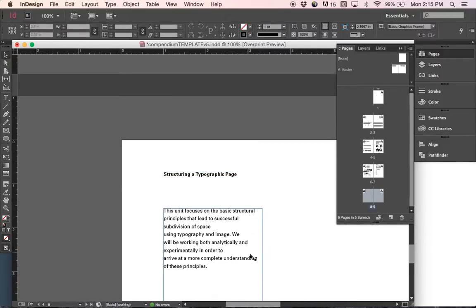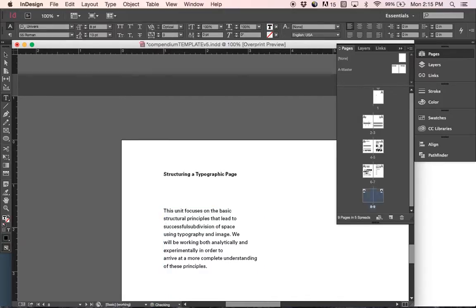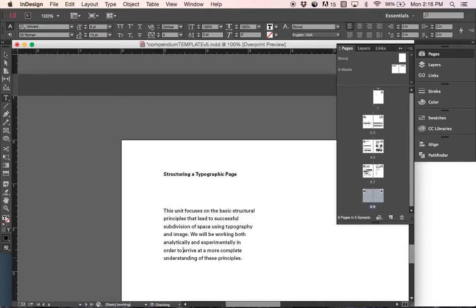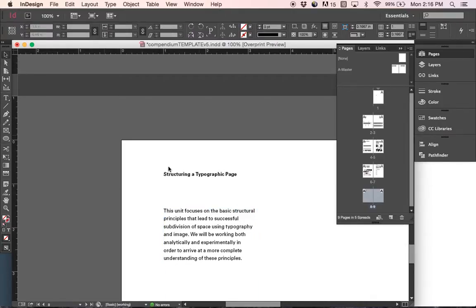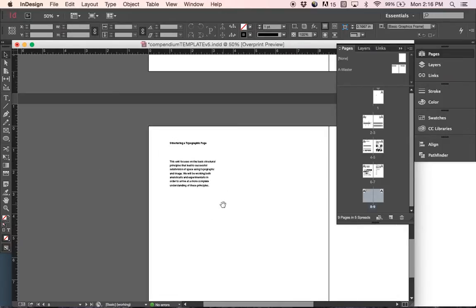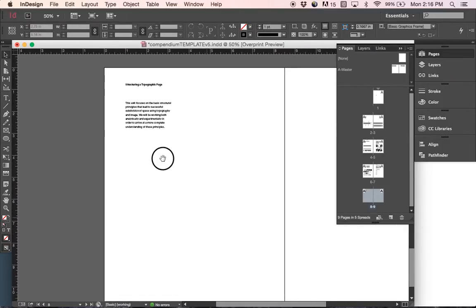You can see that the rag for the text is pretty poor. That has to do with extra returns in place. So what we want to do is go through and delete those returns so that we get a little bit better rag with the text. A lot of times I'll just pull it in a little tighter to get a better looking paragraph. You can slightly tweak it just so it looks better, something like this.